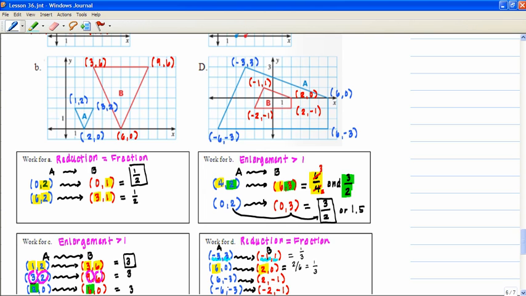Let's look at the third set of points. From 6 to 2, again, is 2 over 6. And from -3 to 1, again, is 1/3. So everything's simplifying to 1/3. And in this last example, again, from 6 to 2, we want the smaller number on top. This is a reduction. -3 to 1 is 1/3. Everything is 1/3. So in this case, it looks like we have a dilation factor of 1/3. K, remember K is that number that we're multiplying each term by, is 1/3.